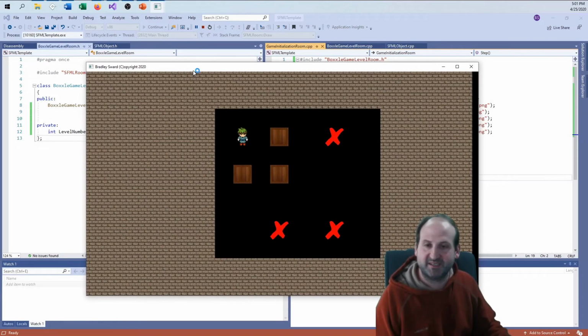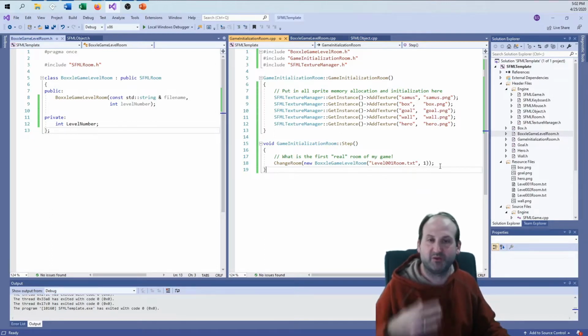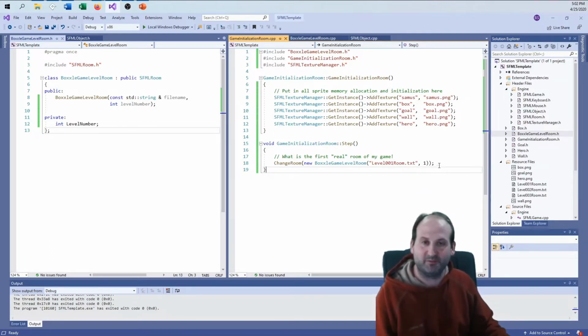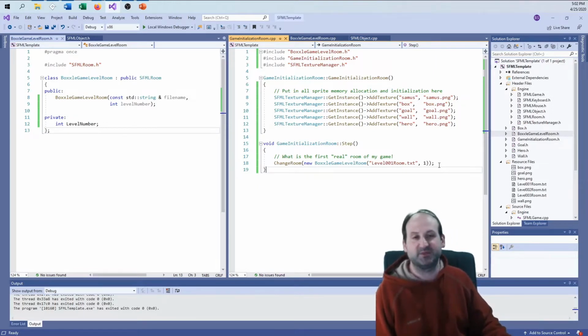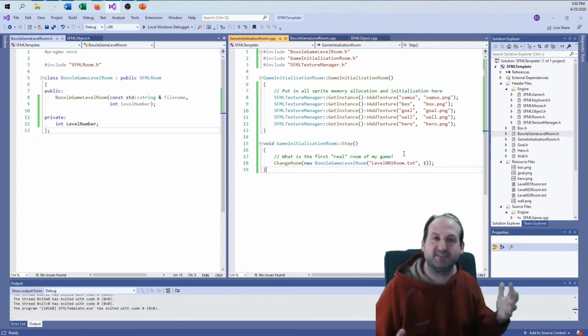We don't notice any difference, but there the game is refactored, and my level is still running perfectly as I want it to, and now it'll be real easy, because in our main menu when we do this, we'll just pass along this. We don't have to have a level 1 room, a level 2 room, a level 3 room, a level 4 room. We don't have to have 600 different objects. We just have one object. We pass along the text file, because the whole game plays the same.